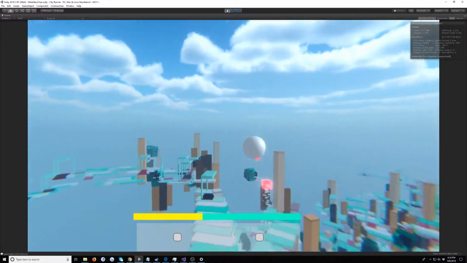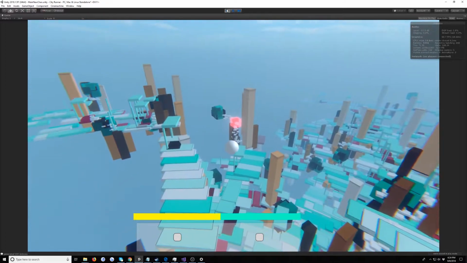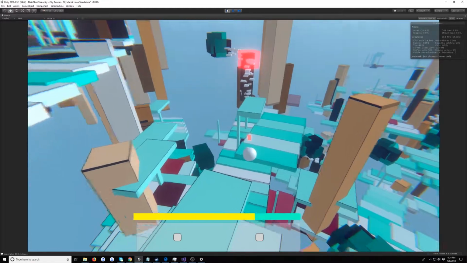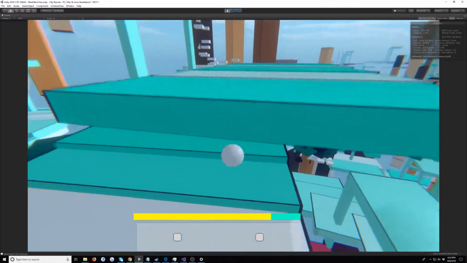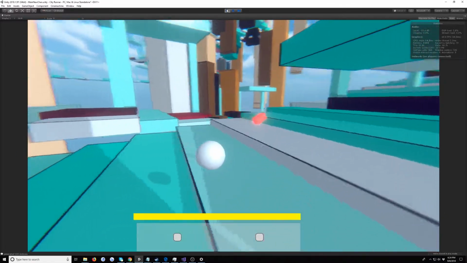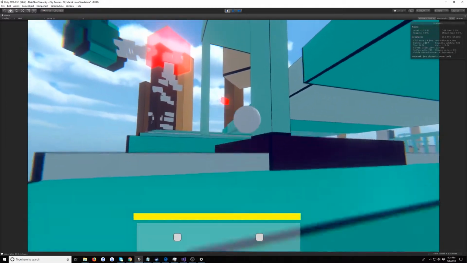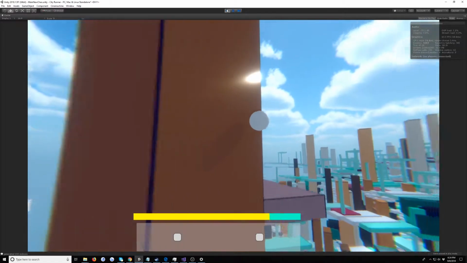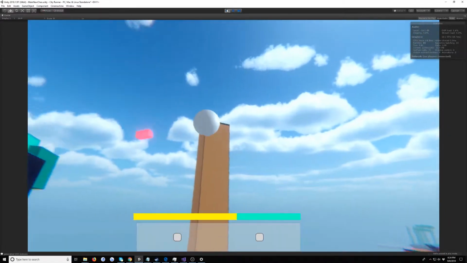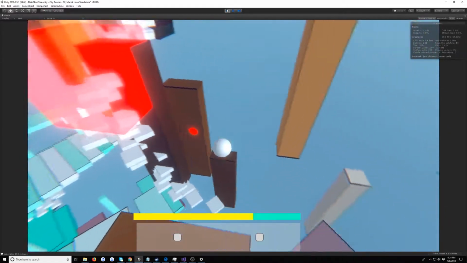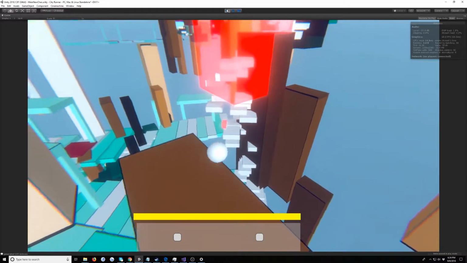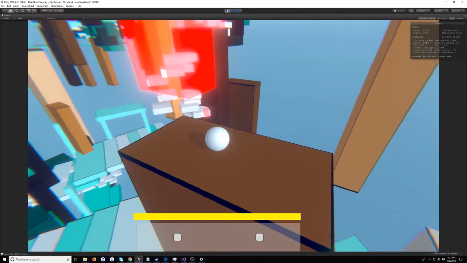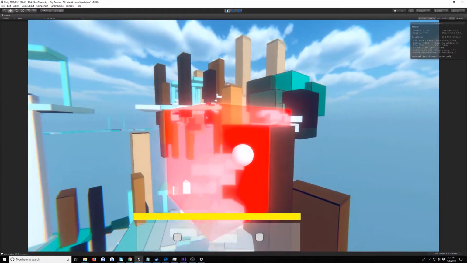And we've got these mechanics where you can climb, and there's also this, let's see, it seems like it's not working, blink teleport mechanic. Let me collect this thing first, and then I'll show you teleporting. So that bar that you can see is a stamina bar, a little bit inspired by Breath of the Wild with the climbing and stamina. I like the idea of making traversal kind of interesting.